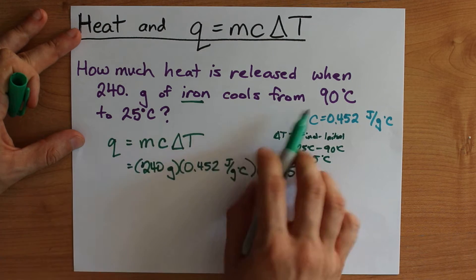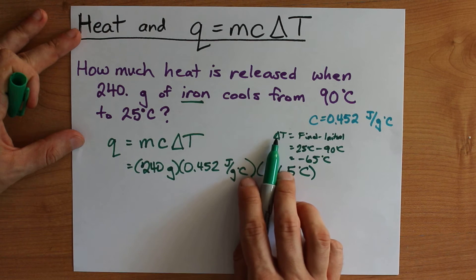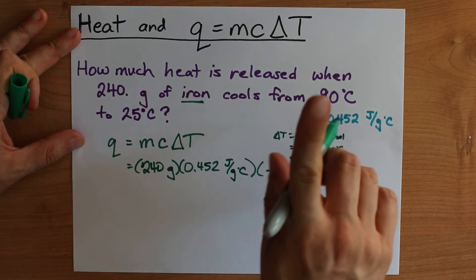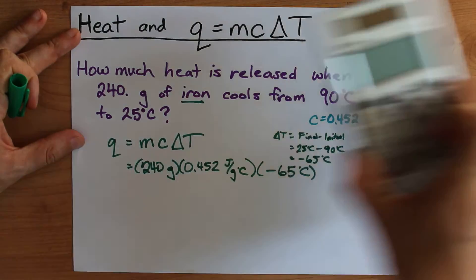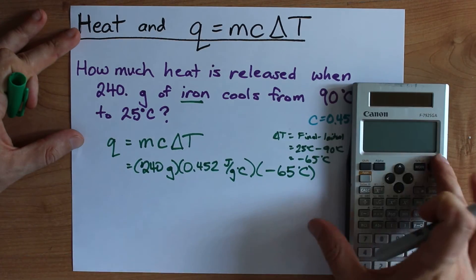If you're given temperatures in Kelvin, you can use those here as well. For delta t, degrees Celsius and Kelvin are the same unit. That's not true if it's regular temperature, but for the change in temperature it happens to be true.